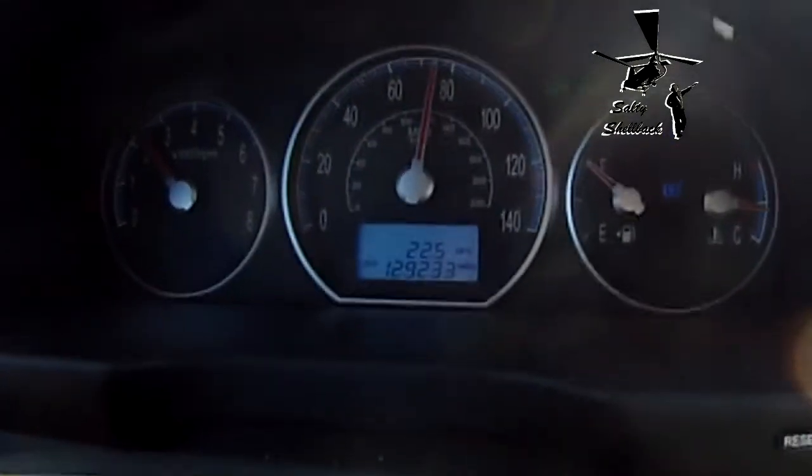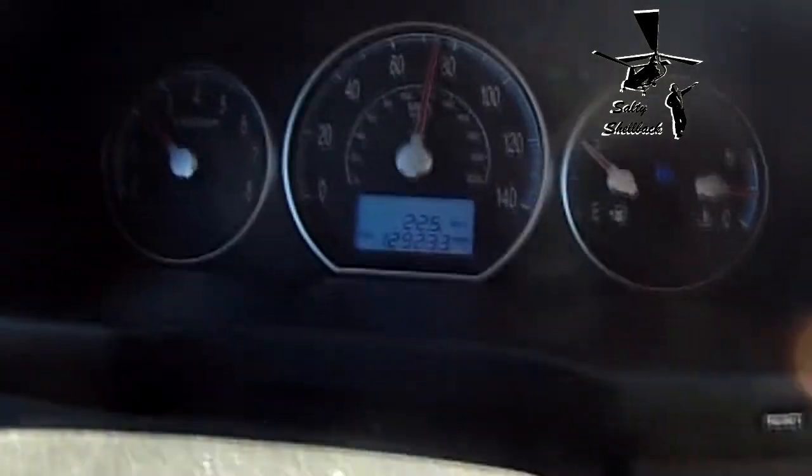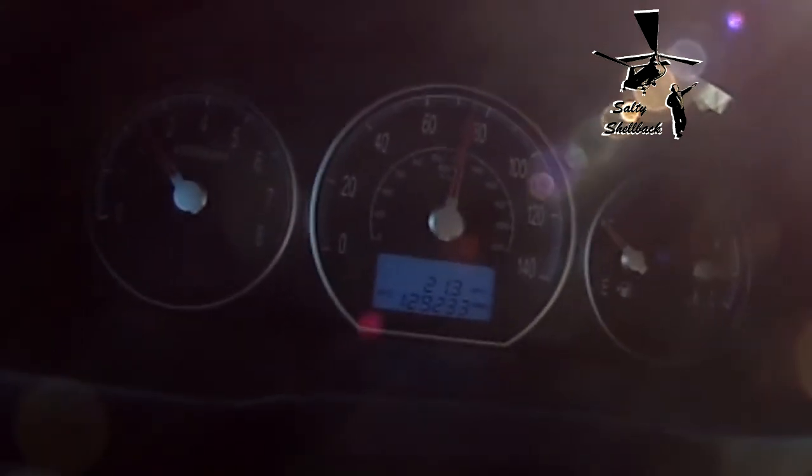Anyway, the instant mileage seems to have come back to where it was, and it's kind of holding steady. It was fluctuating between 21 and 23, which is what it's doing now, depending on whether there's wind or hail or something like that. But so far, initially, nothing significant is noticeable.